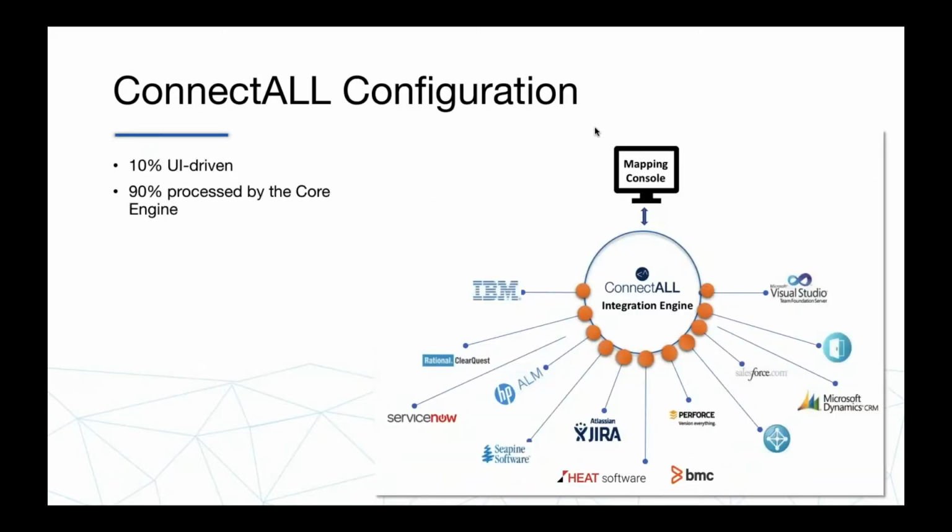So this is a good picture of ConnectALL and what it's about. It is a centralized integration engine. It uses a web browser so that you can define what data you want to synchronize between your applications, and I'll show you that in a minute. And we connect to about 40 different applications at that time. It's always growing, and sometimes we run into environments where customers have custom applications that they want to integrate. We also have a way of doing that with our ConnectALL integration engine.